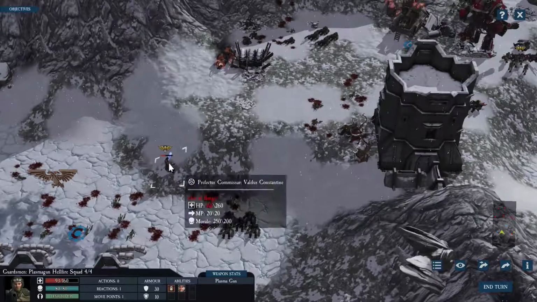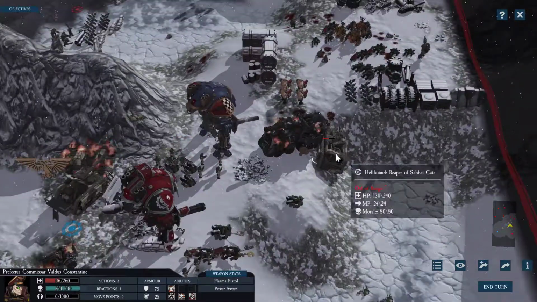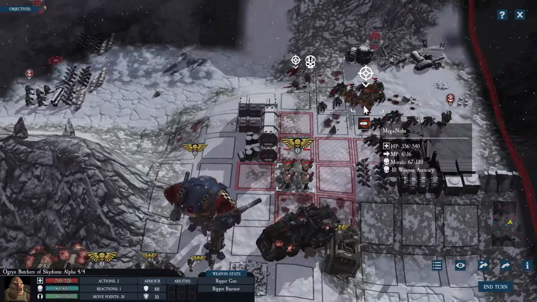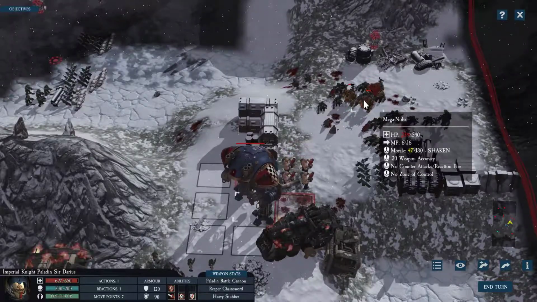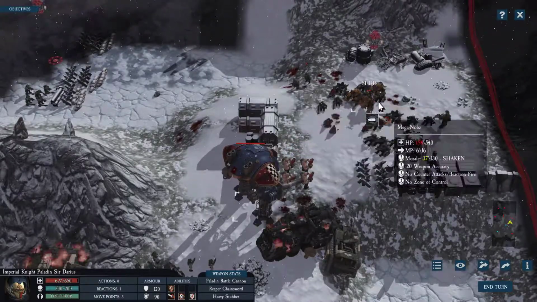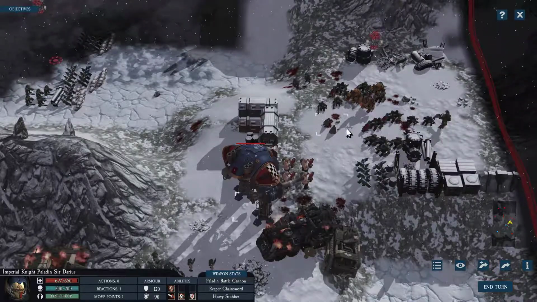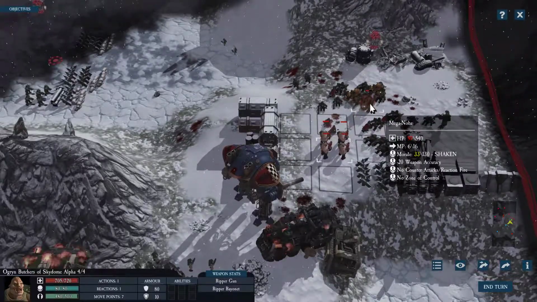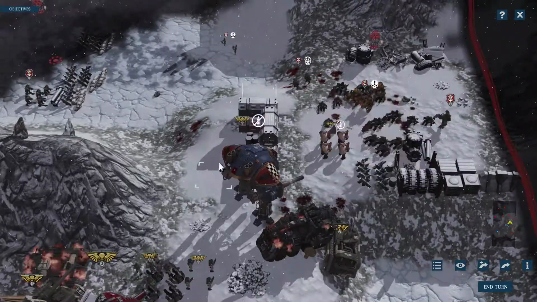Now we'll be able to recover that next turn. The Commissar is on his way. Oh, that's actually not that much HP per model. I was expecting more. Now we can put these Mega Nobz down. There we go. That leaves just one, who tanks through it like a champ. But we can hit him with a Ripper Gun, and realize that still doesn't do the trick.